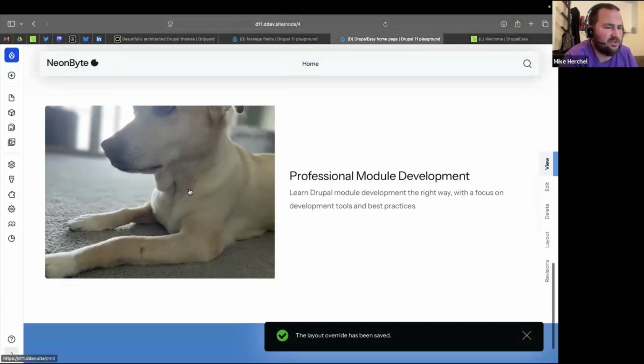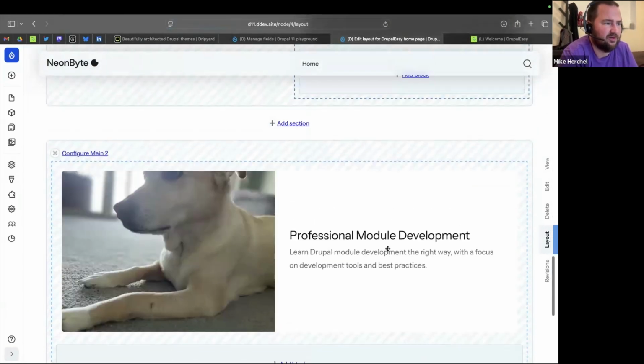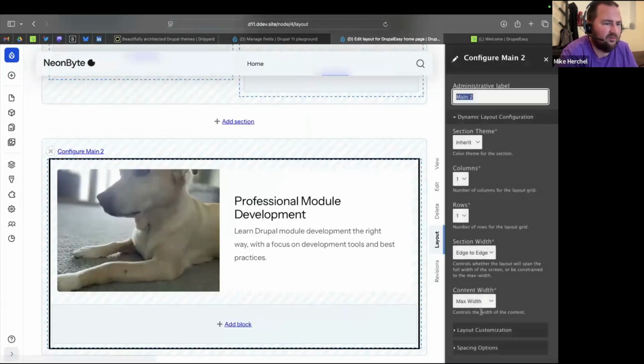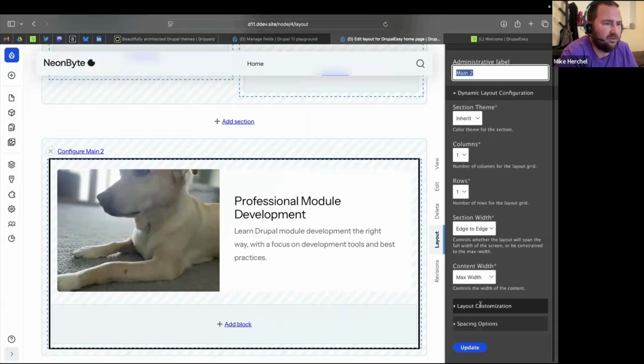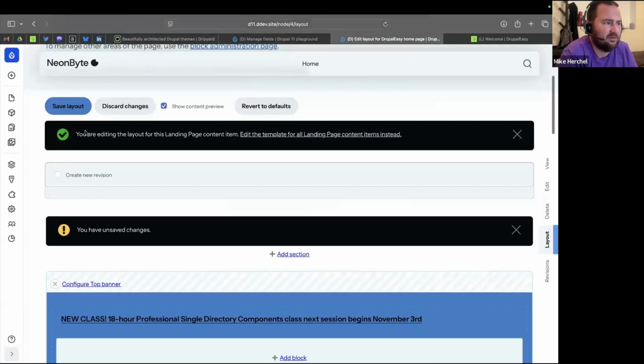Okay. Yeah. Go ahead and change the section background color to something like primary, so you can see some of the padding. Because right now you have white on white. So the section theme at the top where it says section theme. Oh, sorry. Up there. Yeah. Change that to dark would be fine. I haven't done dark yet, so.